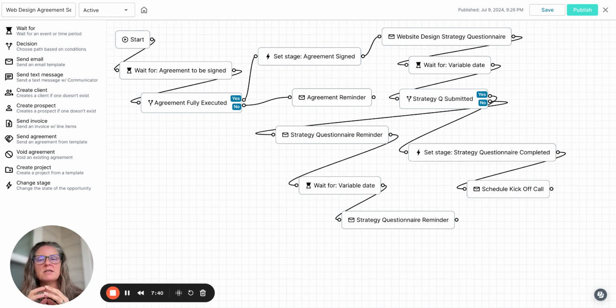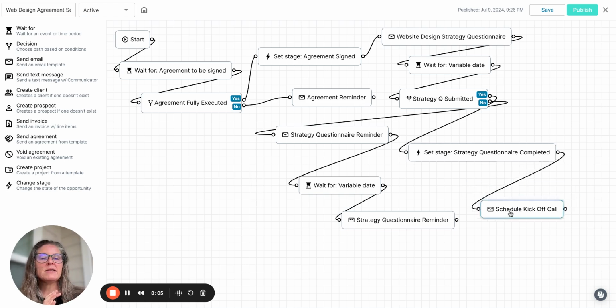And Moxie is extremely powerful, but it's very simple to use. And that's what I just cannot stress enough, that once you have things set up, things run automatically for your business, and you can set as detailed agreements as you want. Workflows as you want. This is the one main workflow that we have, because this is the end of the automation.